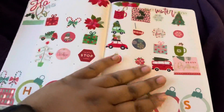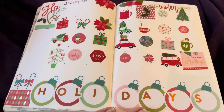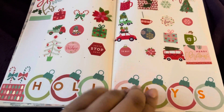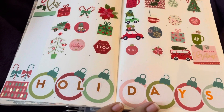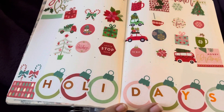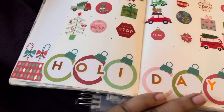I also did a calendar for December, which I found on Pinterest. I tried to mimic it and lay my own stickers down. I think I missed a week at the bottom, but that's okay. I bought the Happy Planner Christmas sticker book from Amazon, and I also have the Happy Planner Fall book from Amazon. I love how it came out — I really do.